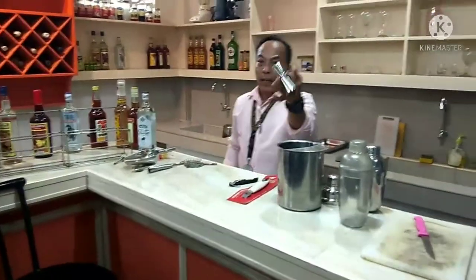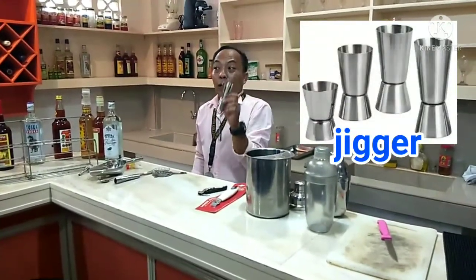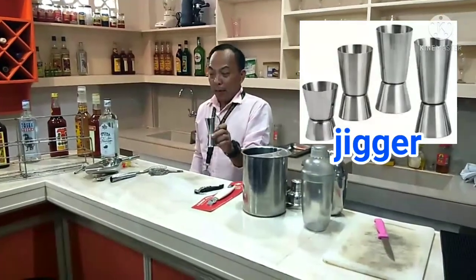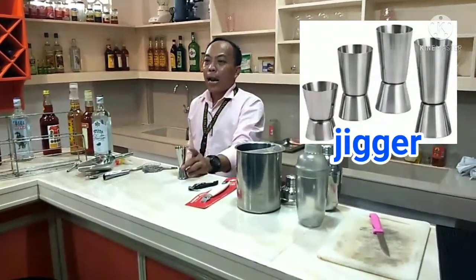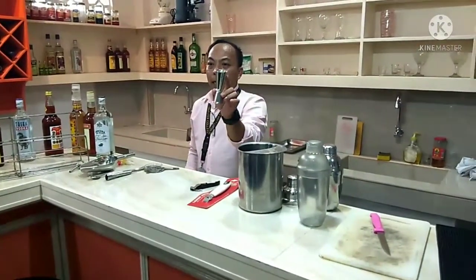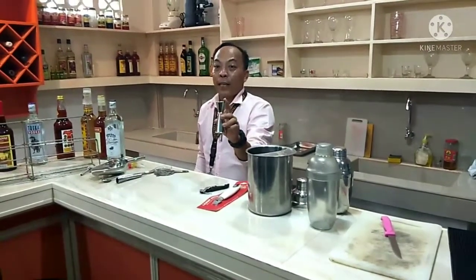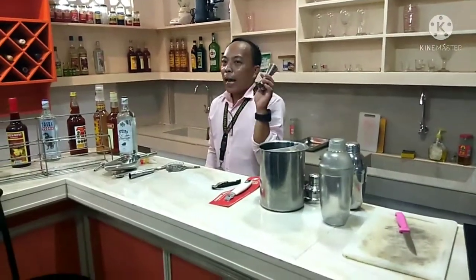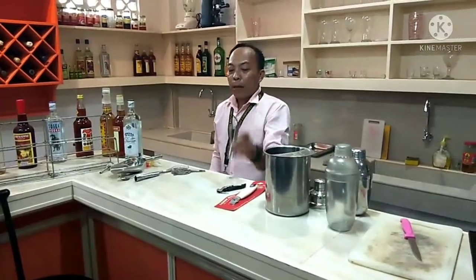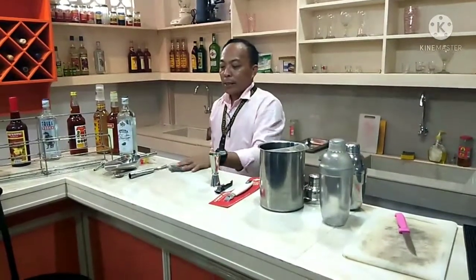That is the jigger. When you use the jigger, you make sure of the accurate measurement of the wine to be mixed. The jigger has two parts: the bigger part has 30 ml and the smaller part has 15 ml. Again, its use is to ensure accurate measurement of the wine.